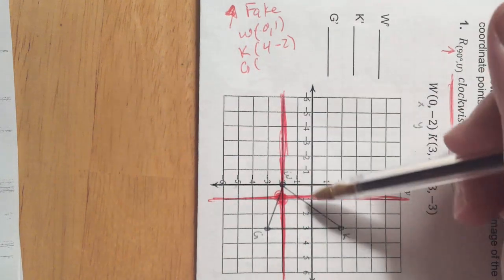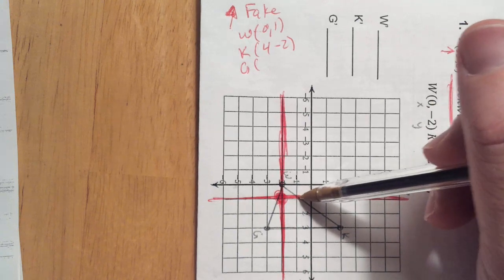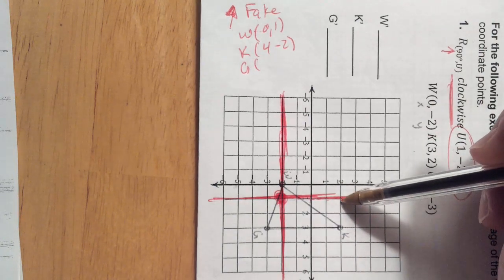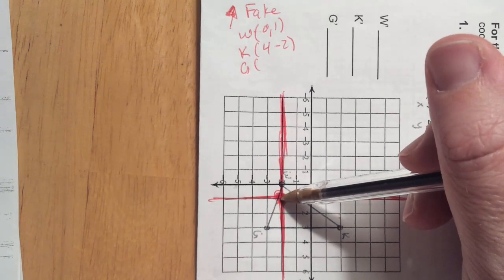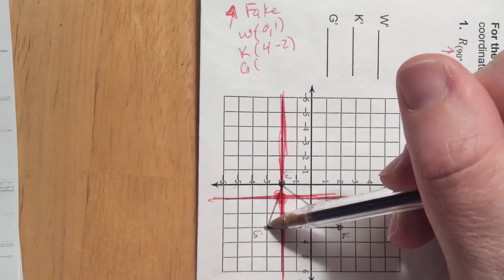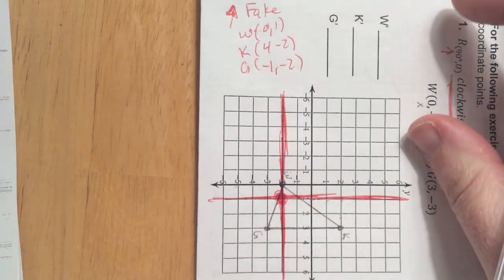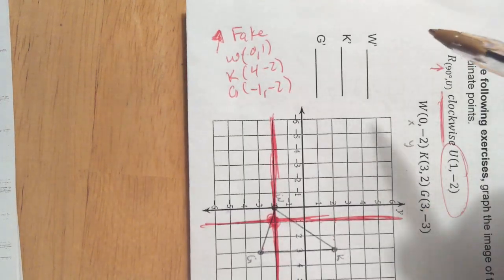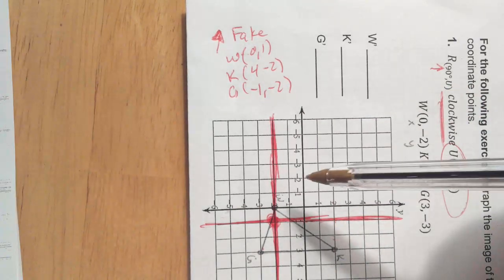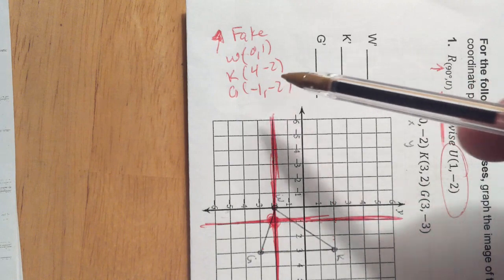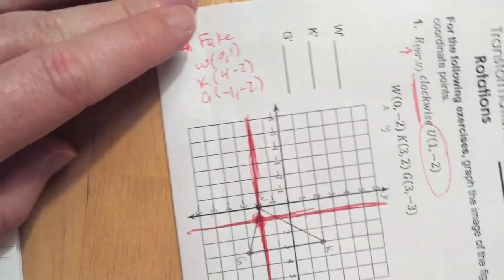Those are the fake coordinates. So starting at the fake 0, 0, we go 1, 2, 3, 4, and then negative 2. And my G, going back to my fake 0, 0, that's negative 1, negative 2. All right, so what we've done is we make a fake axis line, we rotated it, and we wrote down our fake coordinates. All right, so turn it back to normal.